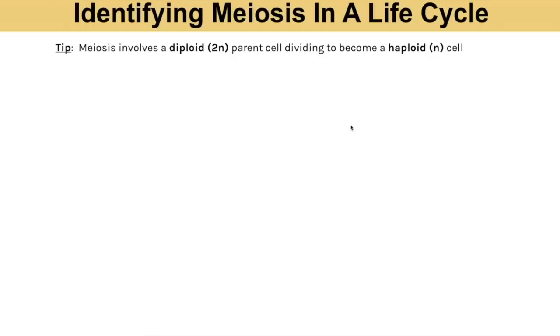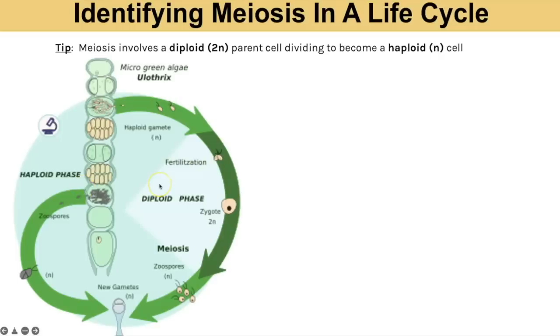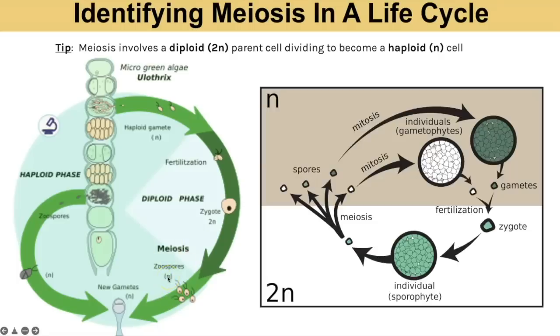Now, you could be asked to identify meiosis in an unfamiliar life cycle. And what you need to do here is look for where you have cells that were diploid or 2N dividing to then create cells that are haploid, because that's what happens in meiosis. You go from 2N to N. It won't always be gametes because not all organisms have life cycles like humans where it is the creation of the gametes that is meiosis. So for example, we can see here we have the zygote, which is 2N, and then it makes something called zoospores, which are N. So that would be the meiosis stage. So that's what you're looking for, 2N moving to N. So again, that bit there would be meiosis.